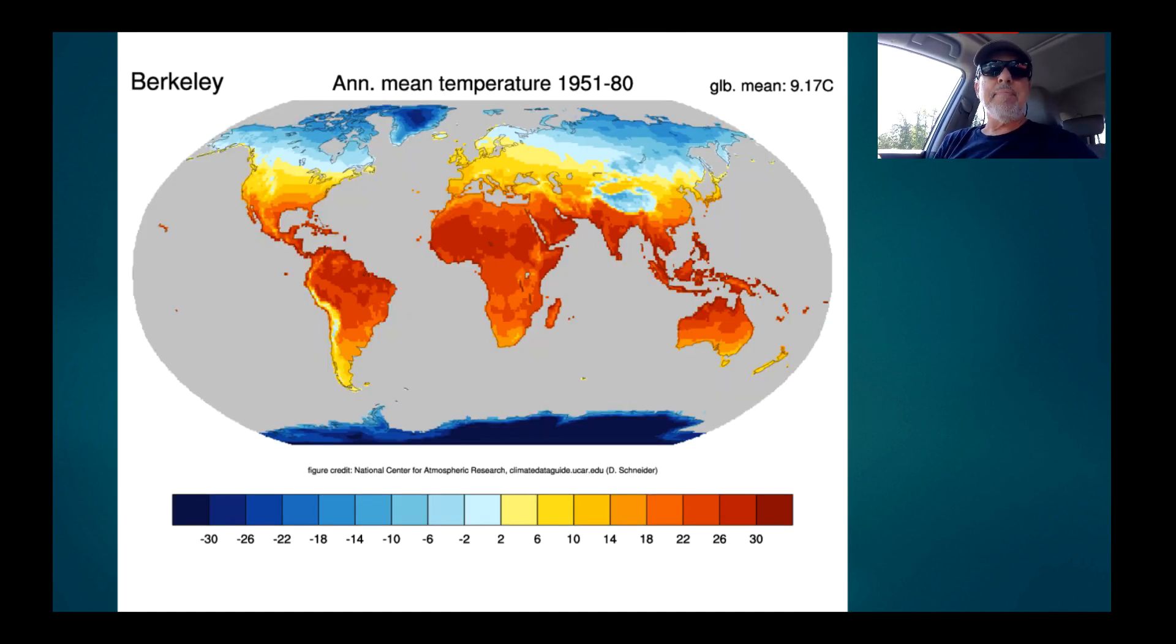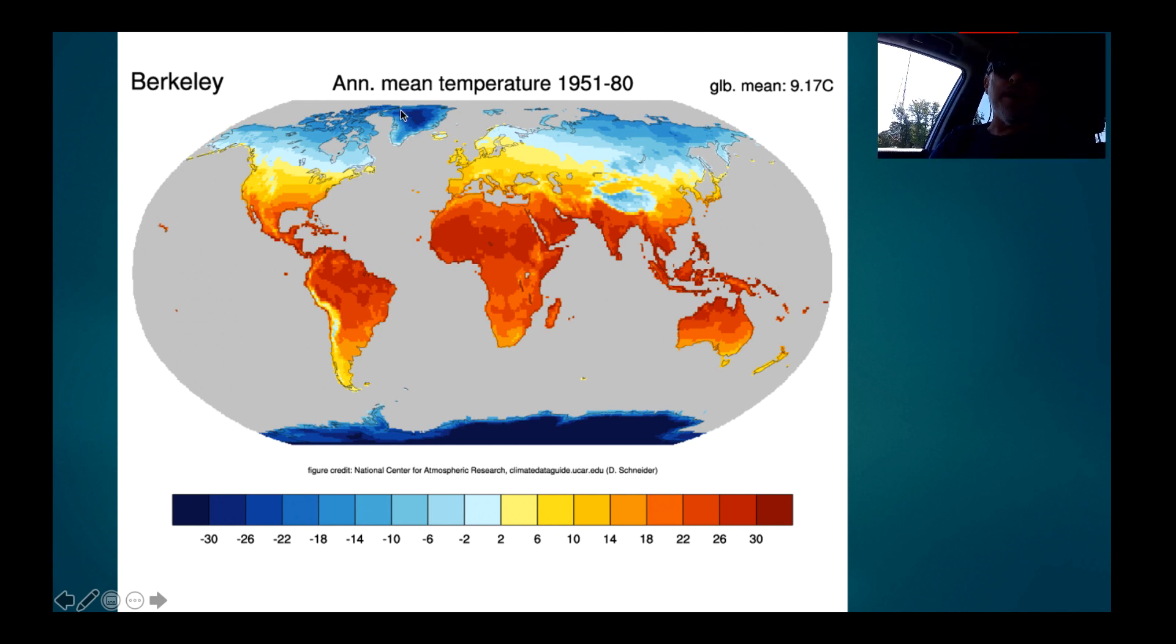The next two slides show the average temperature on the land masses of the Earth. This is a climatic mean, 1951 to 1980, those are the 30 years we've been talking about. Look at where it's hottest. The equator is right in the middle of this thing, where it bulges out the most. It goes through this part of Africa, the Amazon in northern South America, and the Indonesian and Malaysian archipelago just north of Australia. You can see, indeed, the warm parts are in the middle and the cold parts are out at the poles.